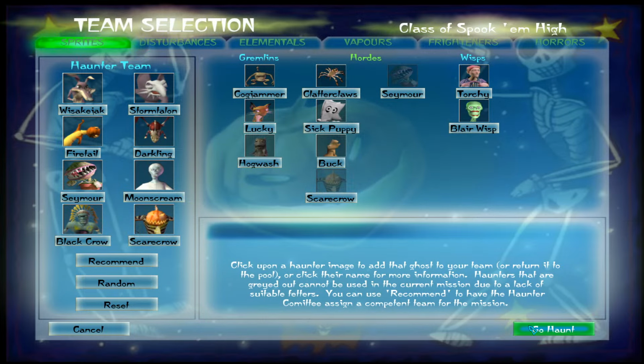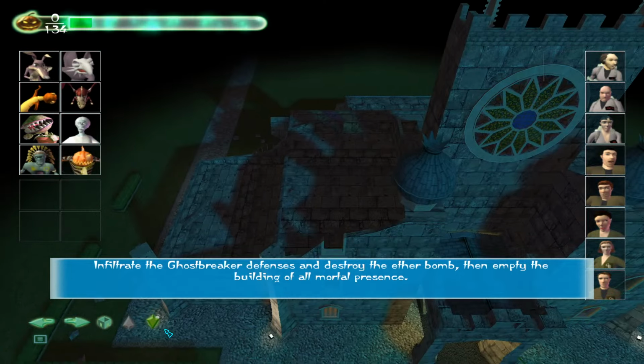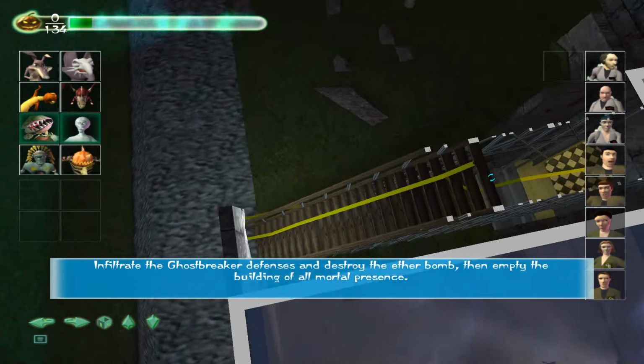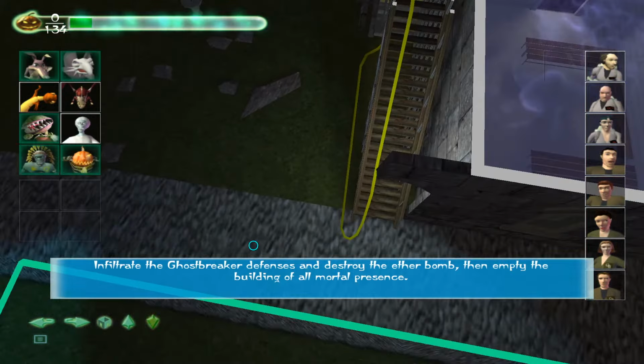And I am going with the recommended. Infiltrate the Ghostbreaker defenses and destroy the ether bomb. Then empty the building of all mortal presence.